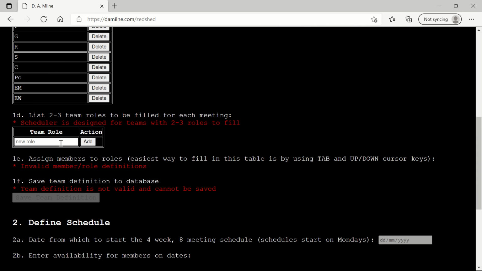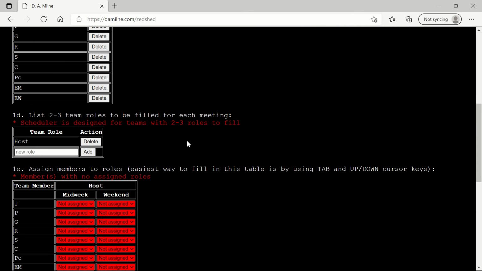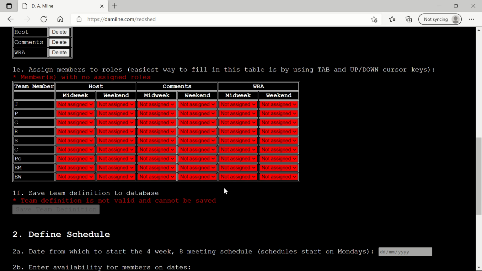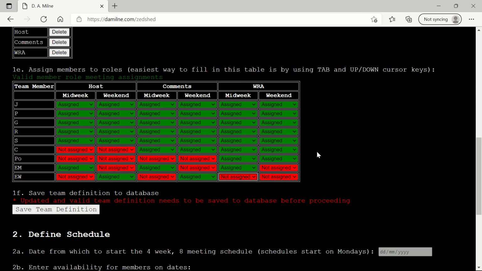And then we put in our team roles. Different teams will have different roles, but on our team we have a main host. We have somebody to handle audience participation, and we have a waiting room attendant. We then fill in this table to say who is assigned to what roles, have they been trained for. So again, we'll just make up some test data to show the kinds of things that we can put in. Different team members will have different training, or they might be available or unavailable on different dates or days of the week, as it were.